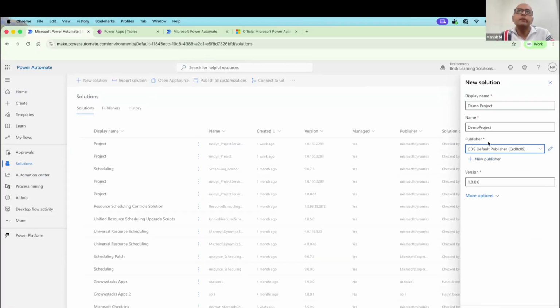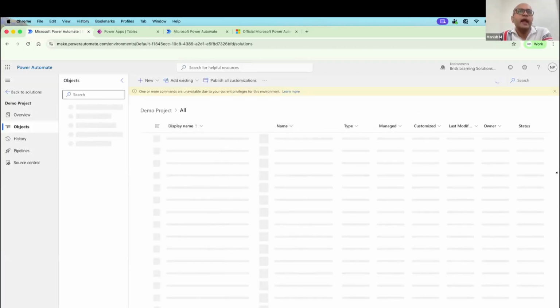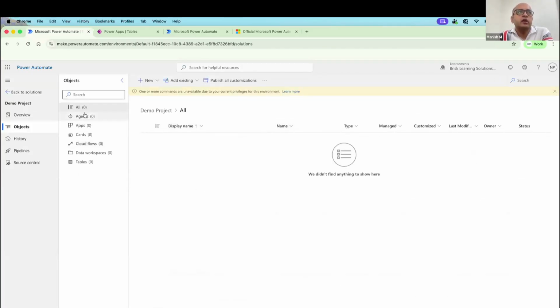This is a publisher setting, meaning every solution that is created is associated with some default entity created in the system. We do not have to do anything here, and it doesn't impact our development or any project work. This is only needed when we deploy from one environment to another, using the same publisher. So nothing related to development on this particular part. When I click Create, it creates an entirely blank slate where right now there is nothing, and I can add things for my project here.